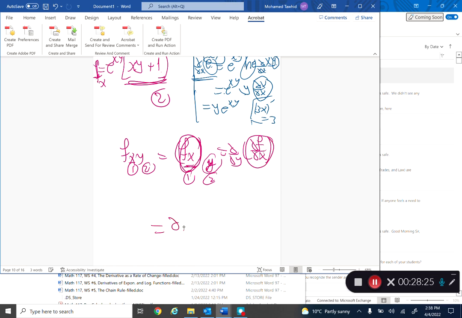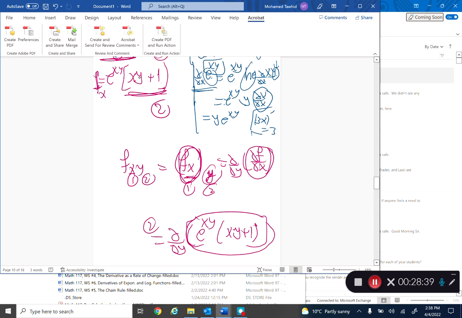So what do you have? You have d by dy of number 2, which is e to the power xy multiplied by xy plus 1, and I close the bracket. So that comes from equation 2. What is f sub x here? That is f sub x from equation 2, which is e to the power xy multiplied by xy plus 1. I just copy it here. So for the first one, I have to get the partial derivative with respect to x, which I already did. I call this equation number 2.